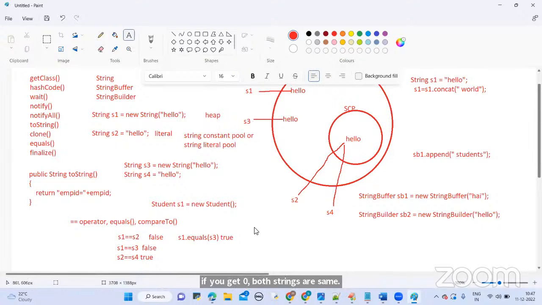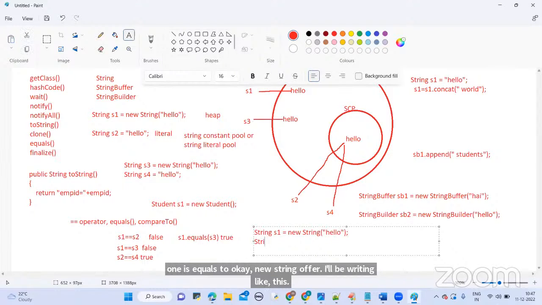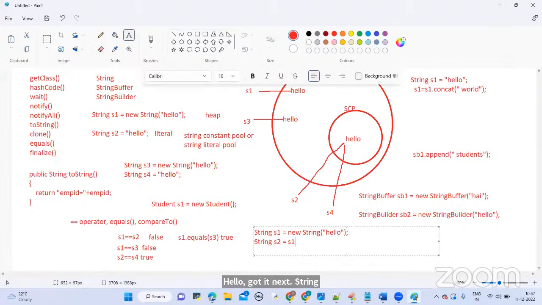Are you clear, students? Now, I'll write one more question here. String s1 = new String("Hello"); next, String s2 = s1.